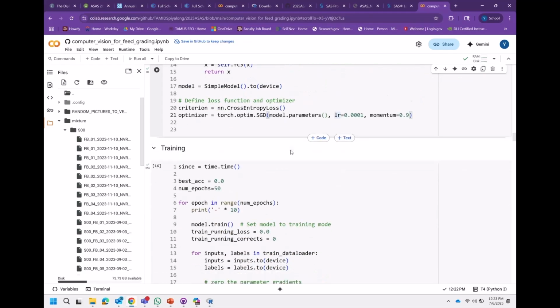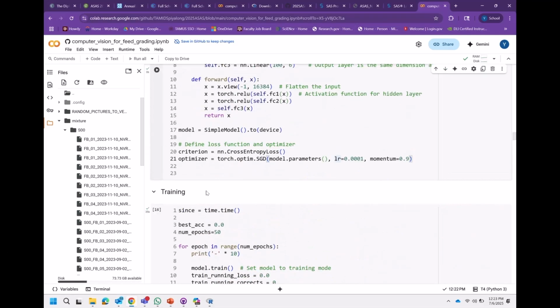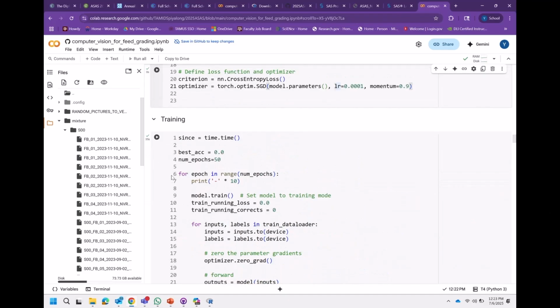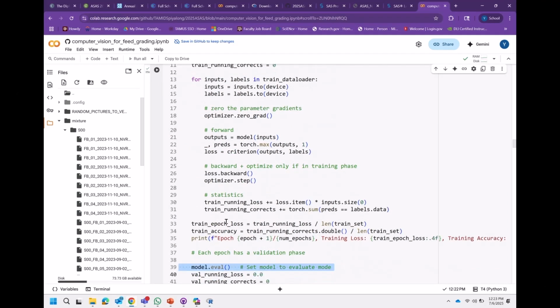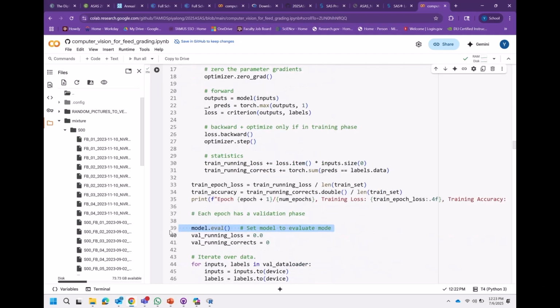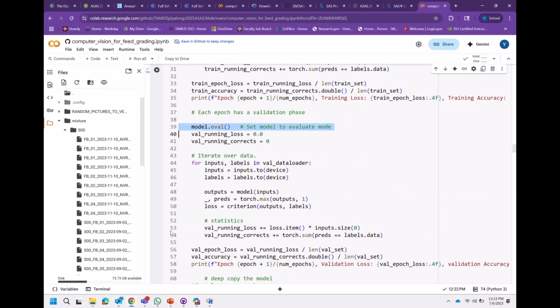You can also see the actual training in action. What I like about Google Colab is that it will show you when it's training and when it is testing. If you track this, there will be a small green arrow here, and you can see when the model is trained and when it's doing evaluation, etc.